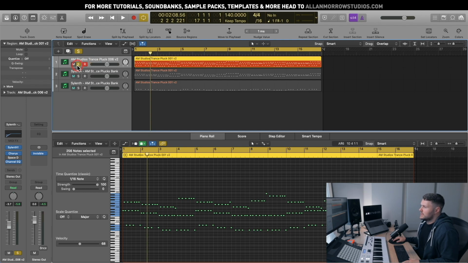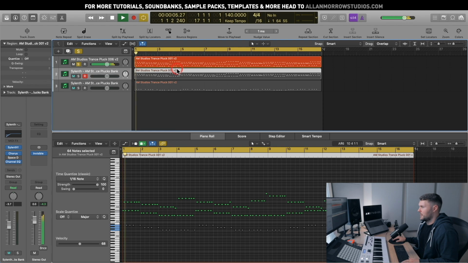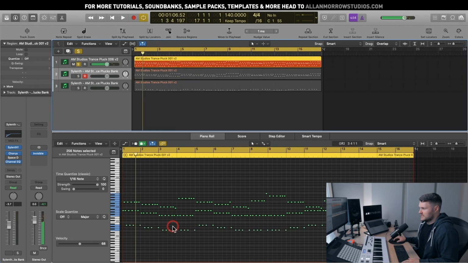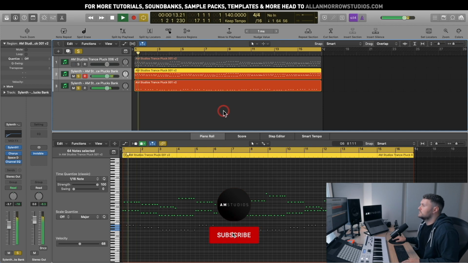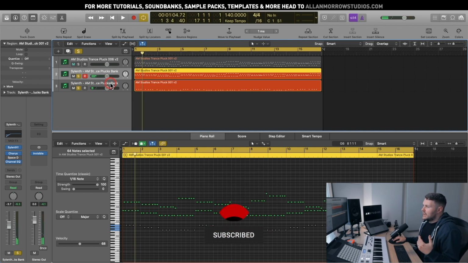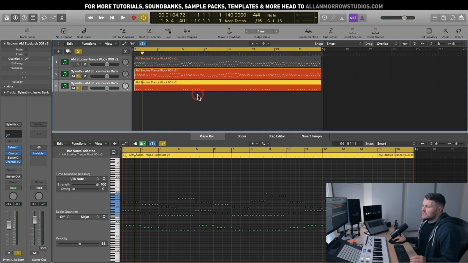You can split the lead. I've got this one here just playing. This is this one with the bottom notes playing underneath. Now what I've done here is duplicate the same lead, and this time I've split the top notes from the bottom ones. Same sound, just split into two different channels. And what this allows me to do is change these bottom notes differently to the top notes.